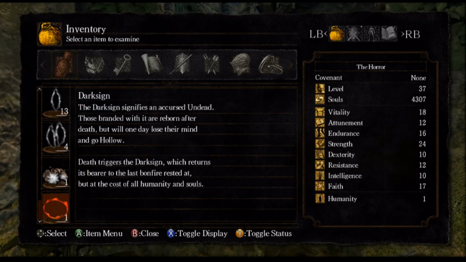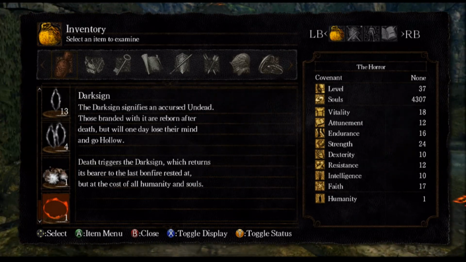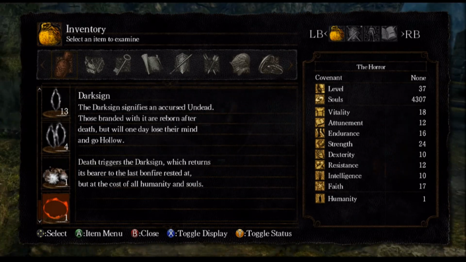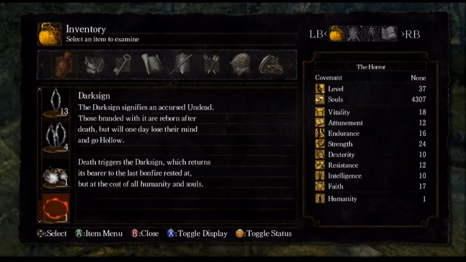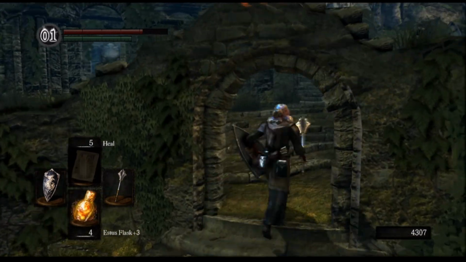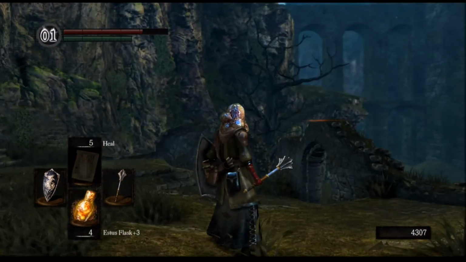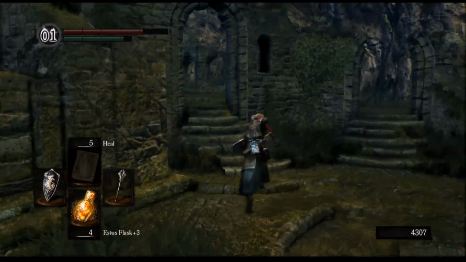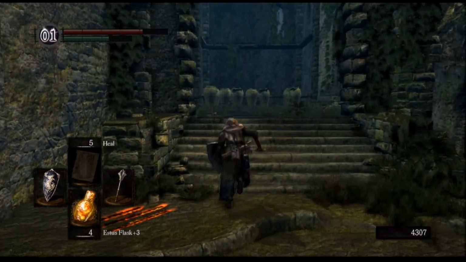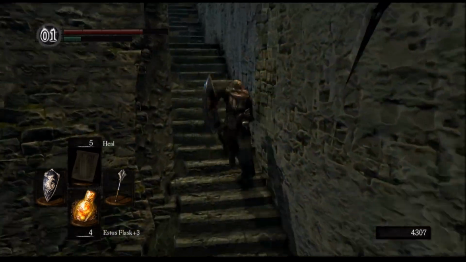Those branded with it are reborn after death, but will one day lose their mind and go hollow. So I don't know, maybe old Big Hat's gone a long time without hollowing. But either way. Okay, is there anything else we needed to do? I think that's about it for Firelink Shrine. Hell of a long time for it, but yeah, let's head back to Blacksmith Andre.